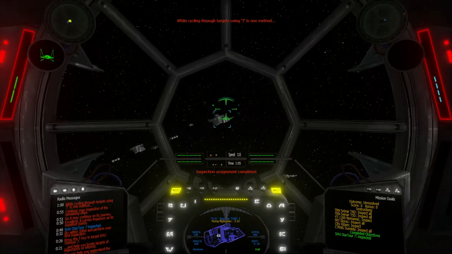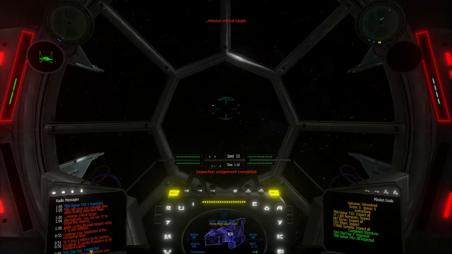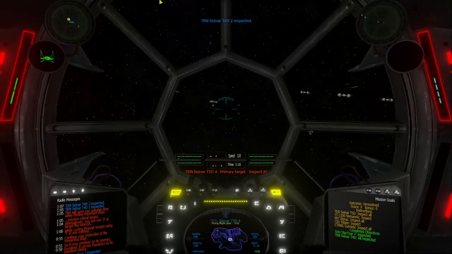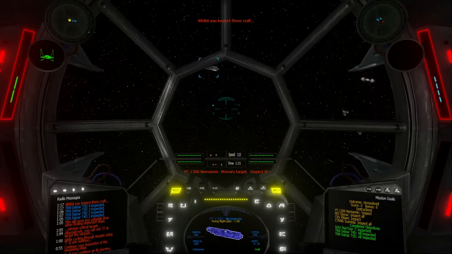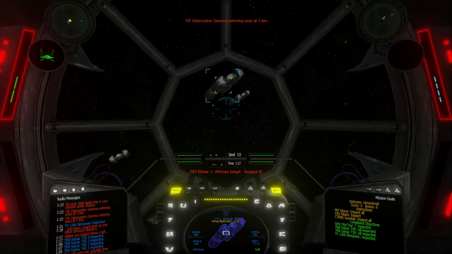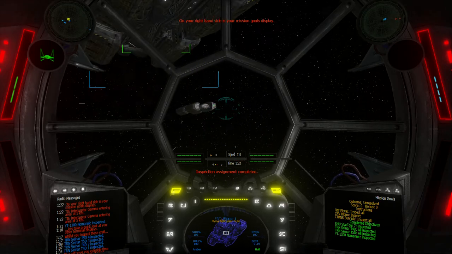While cycling through targets using the T key is one method, alternatively, you can use the O key to target the nearest mission-critical target. This will save you valuable time when finding important ships. Whilst you inspect these craft, let's take a look at your other terminal displays. On your right-hand side is your mission goals display. On your left is your in-flight message log display.